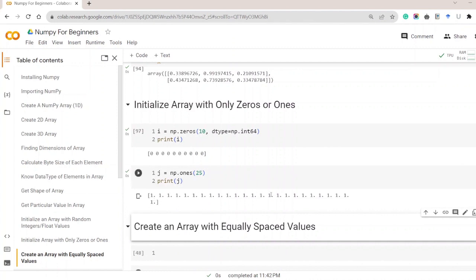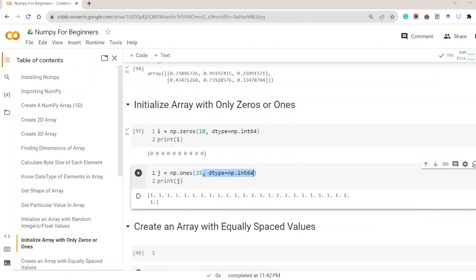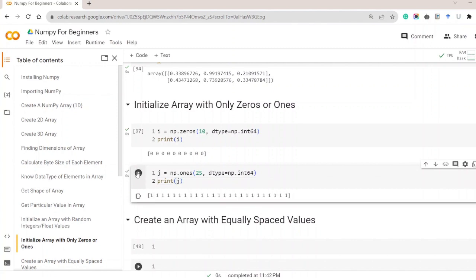Got it? So generally we take it in the integer format only, because if you remember the matrix multiplications of the mathematics part, most of the time we require a unity matrix to multiply and to do the transforms and a lot of operations. So this is where this particular command comes into play.